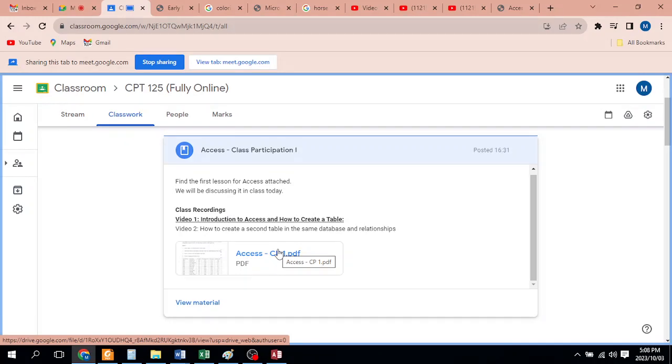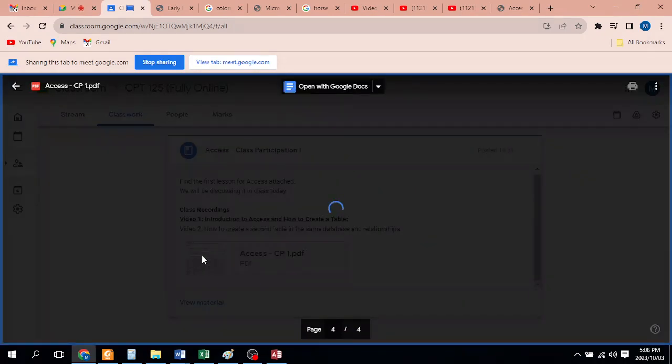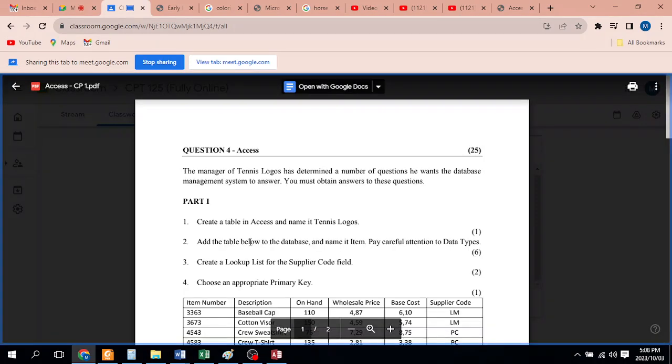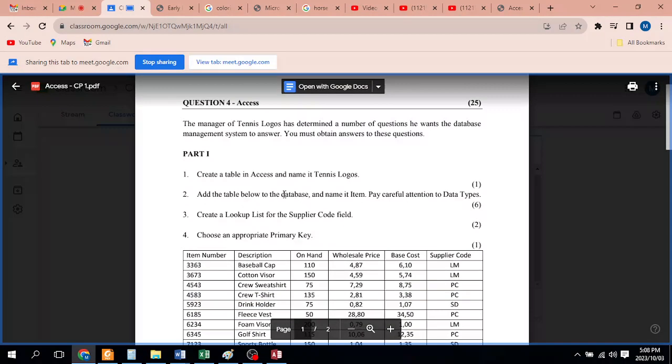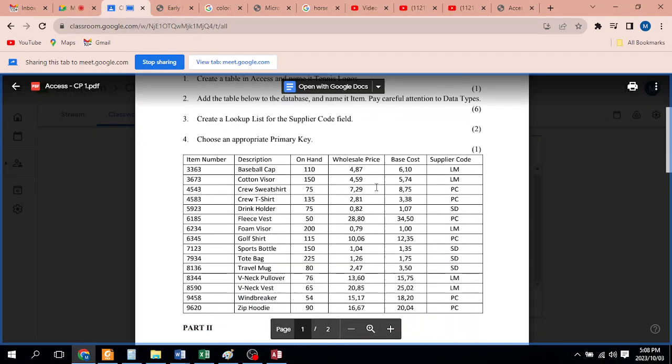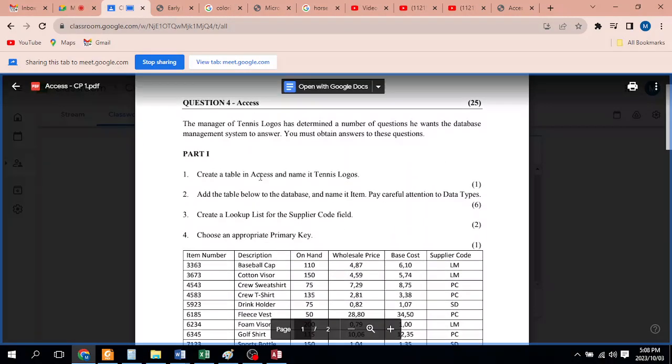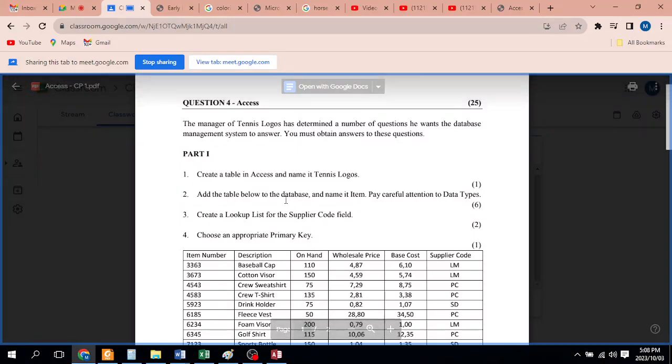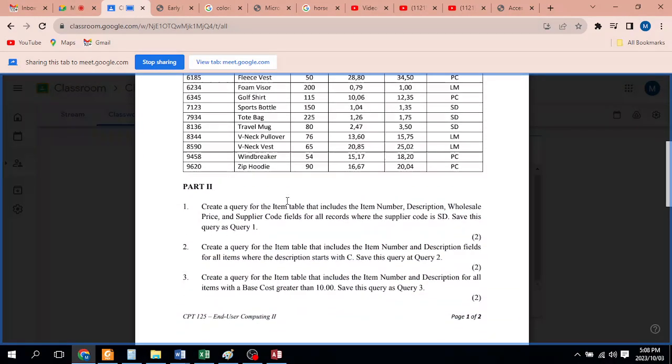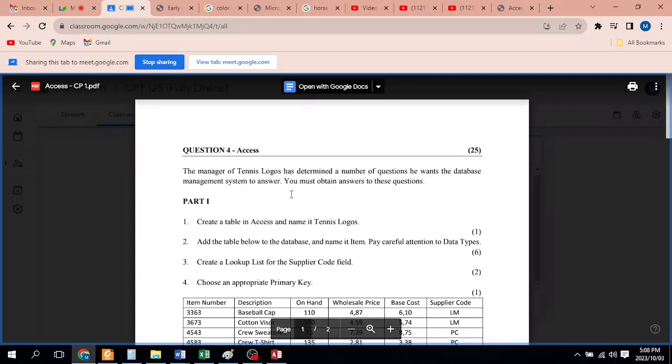So you will notice here that I said that the first video will be about an introduction to Access and also how to create a table. And also you will notice on the exercise, which I will quickly open, that is also the first thing we do in Access. So it is how to create a table. And so I'm going to be going through this today and Thursday. Hopefully by then we'll be finished. And then next week I will start with a second one and then a third one.